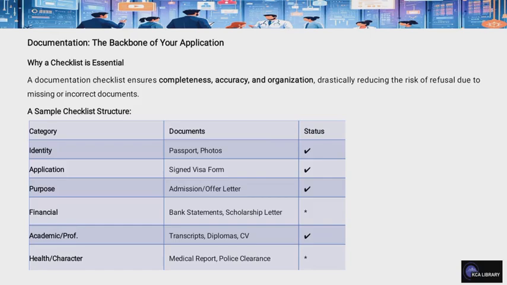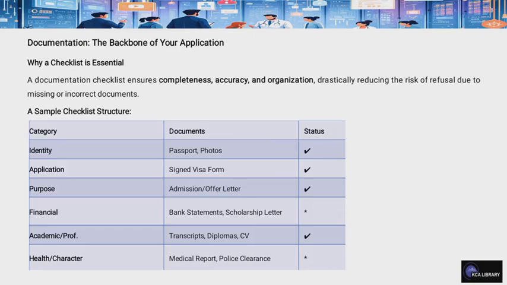For identity, you need to ensure the passport and photos are provided. For applications, there should be a signed visa form, and for purpose, an admission or offer letter is very, very important as a document. For the financial category, you need bank statements or scholarship letters, and for academic or professional, you need to provide a transcript, diploma, or CV.